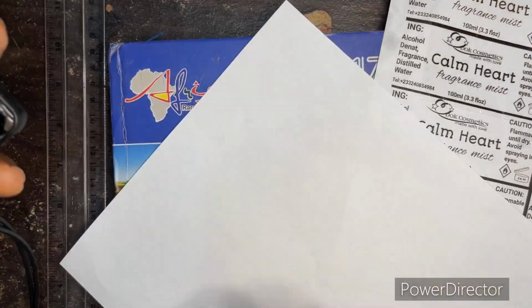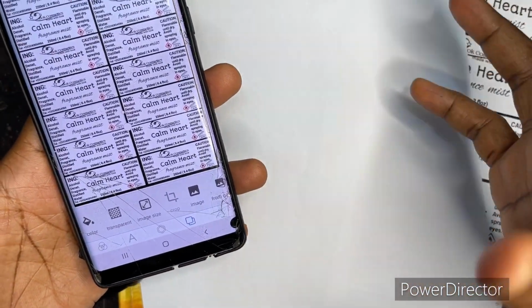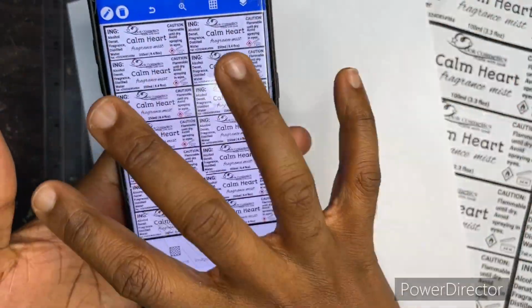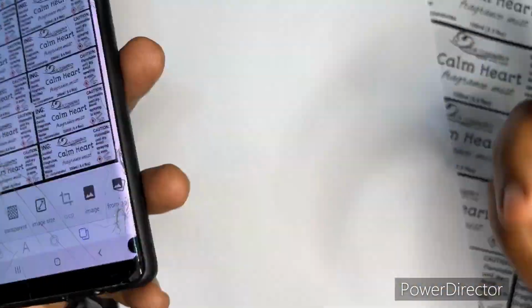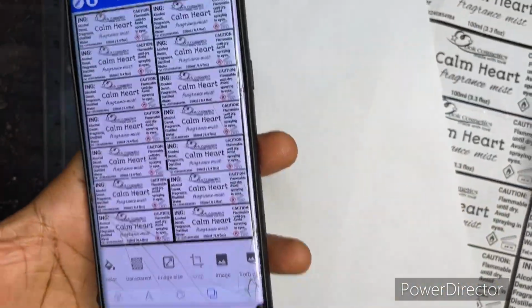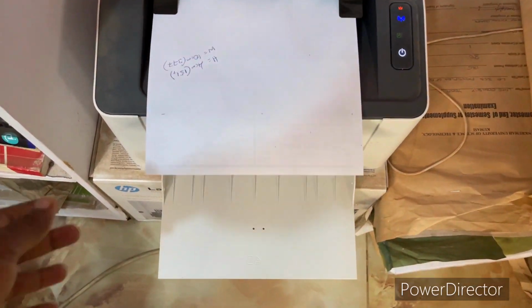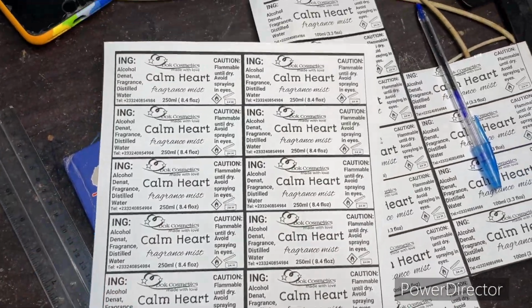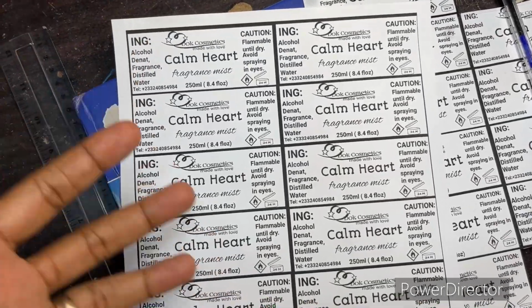Right, so I'm going to print this on this A4 sheet. Because my labels are very expensive, I don't want to waste them, so I'm going to print it on this one first to see if it goes well. Then I would use my sticker label to print it and then cut it and place it on my bottle so that you see how it came out. Right, perfect. Okay, so you can see the beautiful label is ready. Now I can print it on the sticky paper and then cut it for you to see.